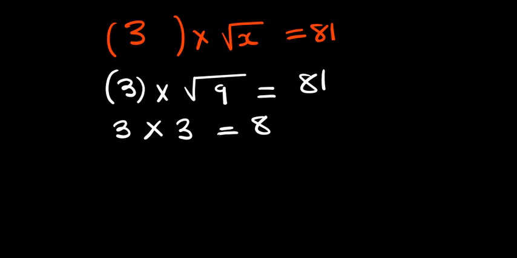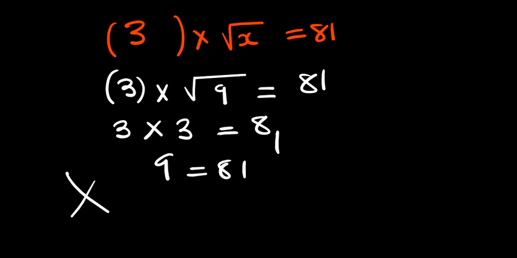This is going to be equal to what? We're going to have 9 is equal to 81. Okay, so this question initially was just not correct, so it can't be solved. So this one can't be solved. Okay, so basically this is how we simplify. I failed to make the correct question.